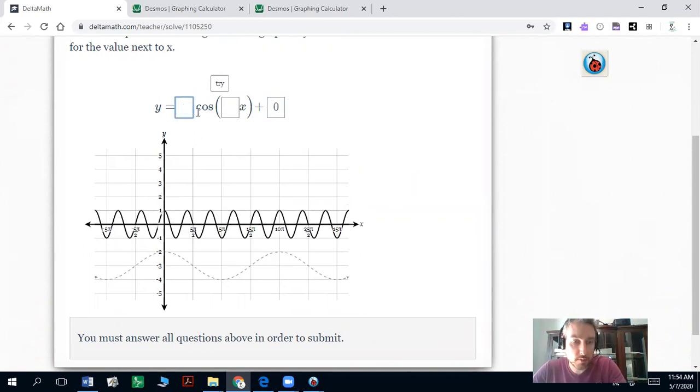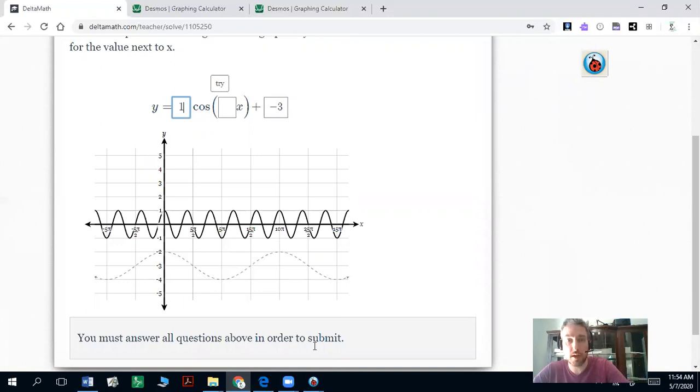It goes up to 1, and it gets, oops, I'm doing the original problem. Let's look at the dashed line. It's got a midline of -3. Okay, it goes up to -2, down to -4, so its amplitude would be 1. But it does get, let's see, right here at 10 pi is when it starts over.